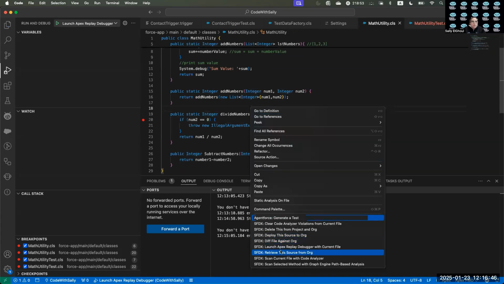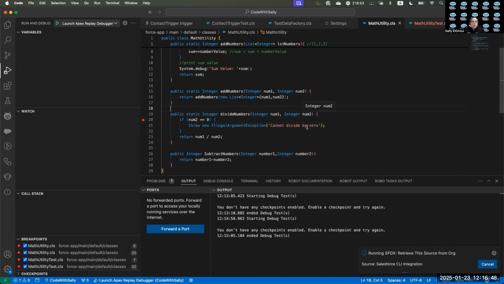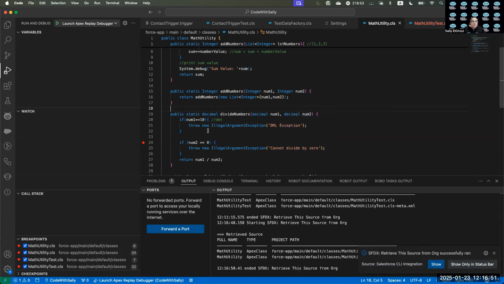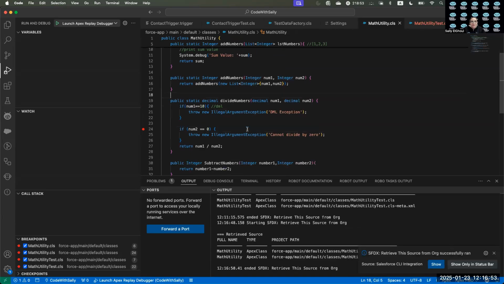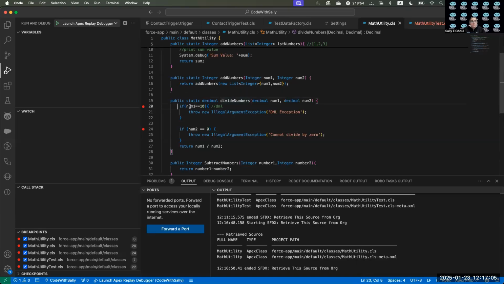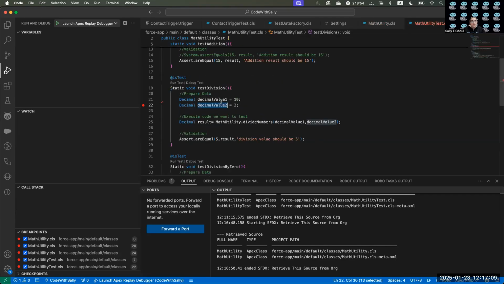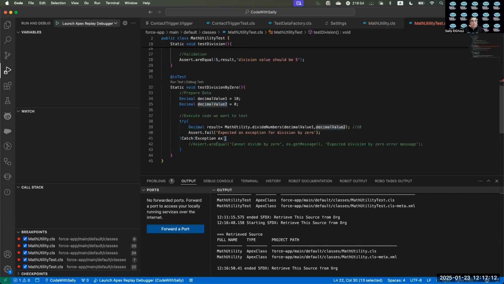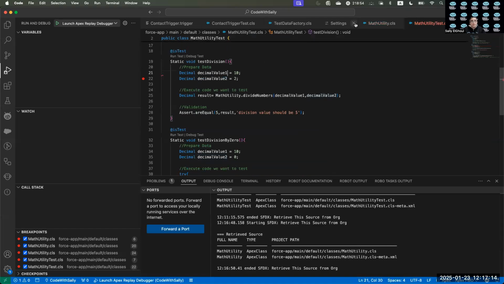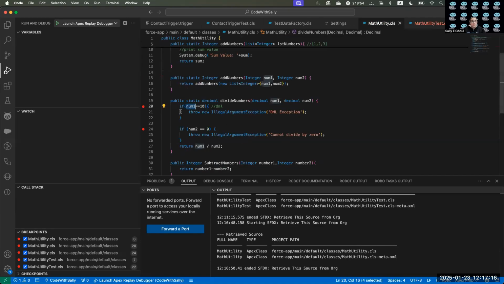Let me get latest. I'm suspecting that I'm working on an older version. Yes, that's why. It was giving an exception because we updated the class in the developer console at the end of the last session, and we didn't update it here. So that's why it was throwing an exception, because it was going to number 1, and we are passing number 1 value as 10. So it goes here and throws the exception.